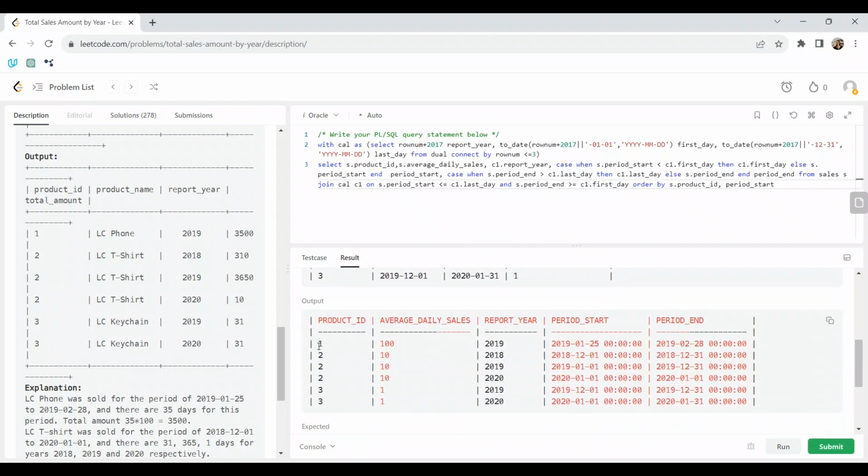Right, so we're gonna see this one is just 2019. This one has 2018, the month of December, the whole year of 2019, and then just one day of 2020.